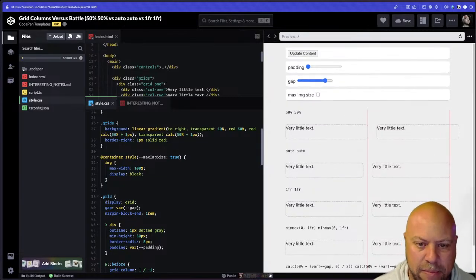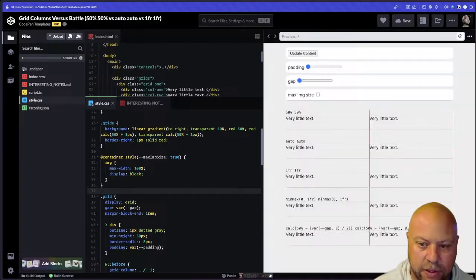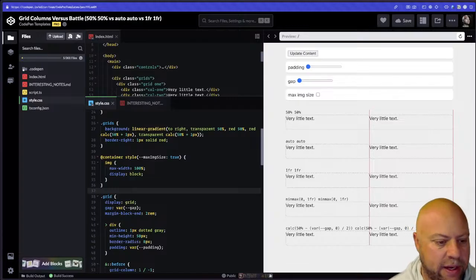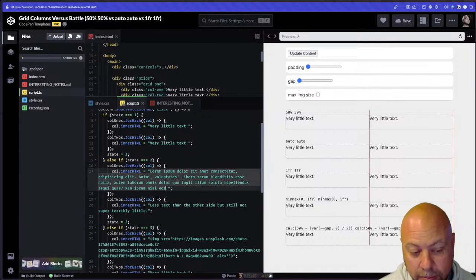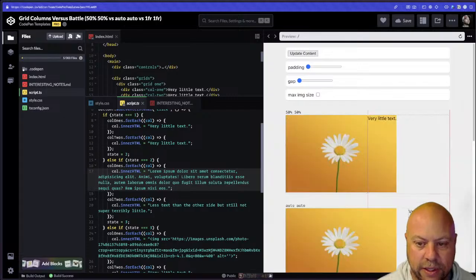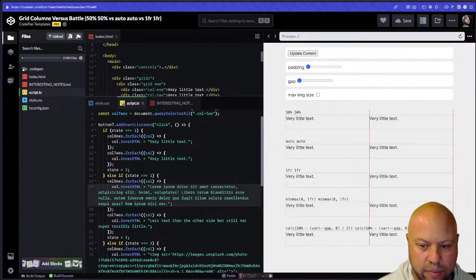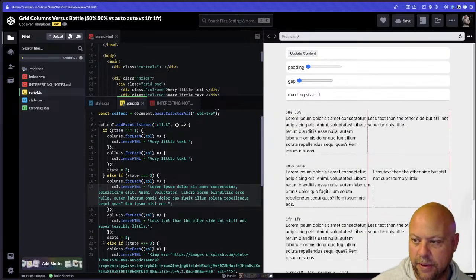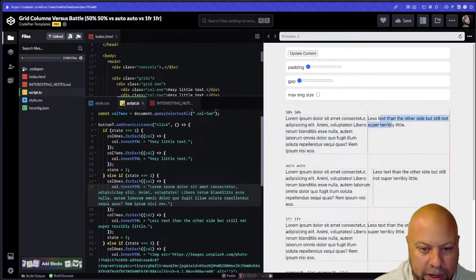Let's take a look at what I mean by stretching it a little bit, though. Maybe I'll just refresh this window real quick so it's back to the normal state, and I'll hit update content. Hitting update content here is going to swap out the text for a long paragraph in the first column and a shorter paragraph in the second one. Oops, no, it didn't do that. Let's do the paragraph one first, though. I think that's a little bit extra interesting. So, long paragraph, short paragraph.